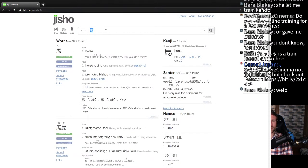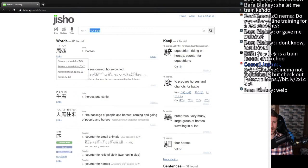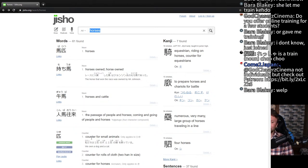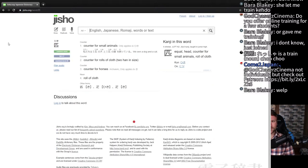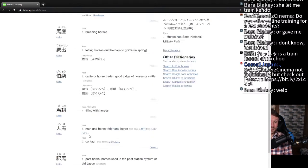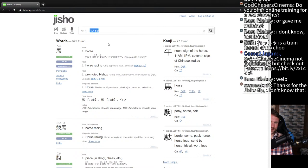So if you were to search horse or horses, that's what showed up for you. Because it's not on the JLPT, there's no green common word tag, there's no WaniKani level, there's nothing. You'll want to avoid those words for the most part. Not always, and you might see them show up somewhere. But as long as it has stuff like hiki, counter for animals, obviously that's common. I can't believe that it doesn't just give you uma for horses. That's ridiculous. That's a miss on Jisho, honestly. That's not your fault at all.